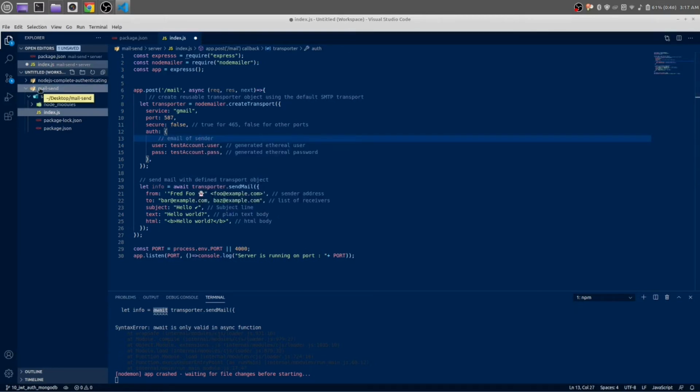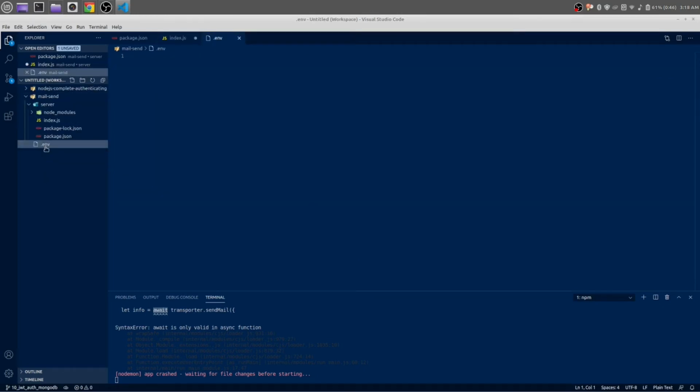Let me make a .env file. Here inside the .env file we are going to write some very secret key or very secret environment variable. Let's make it email is equal to your email.